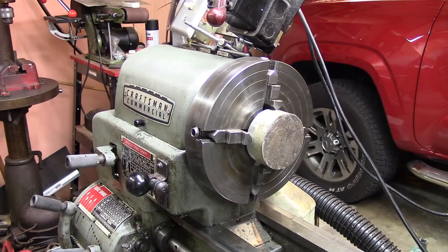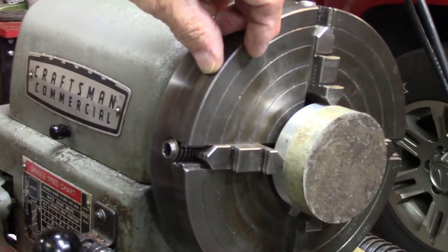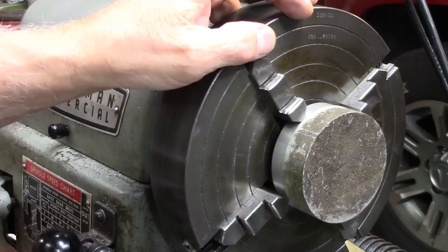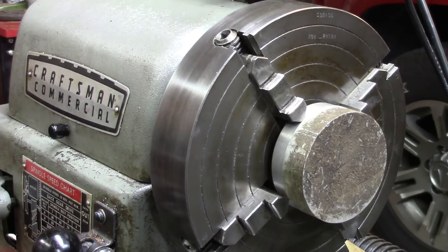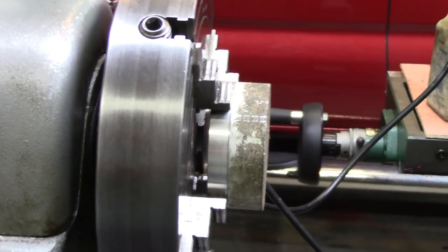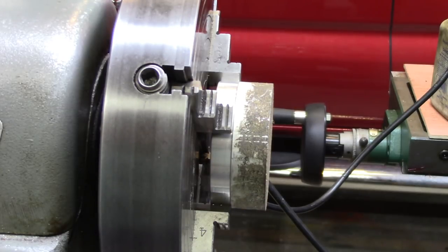Adam Booth often mentions using the little circles on the chuck when he chucks things up to pre-adjust his chuck jaws. Well, rednecks can do that too — you don't have to be an expert Floridian machinist to look at the little circles. I want to show you how wonderful this came out. I'm going to turn it on. I haven't put a dial indicator on it yet — that's just from chucking it up. I'll get a dial indicator and make sure it's in close because I don't have much, maybe three or four thousandths to lose here.